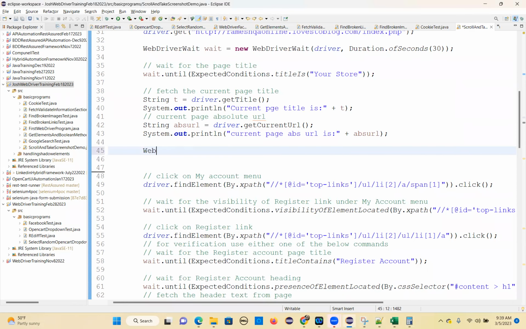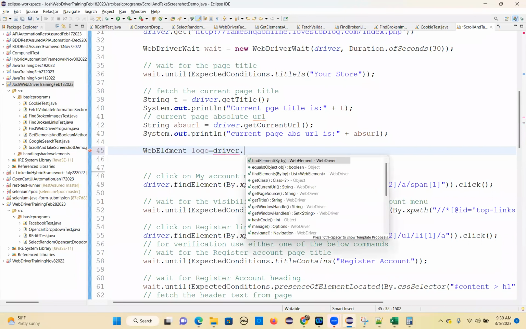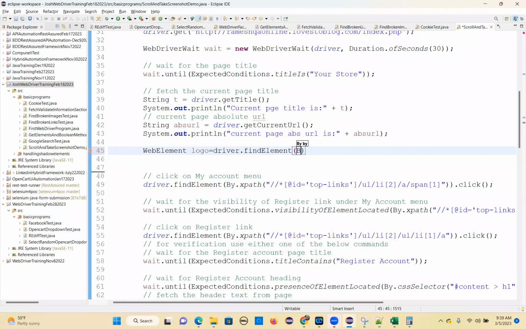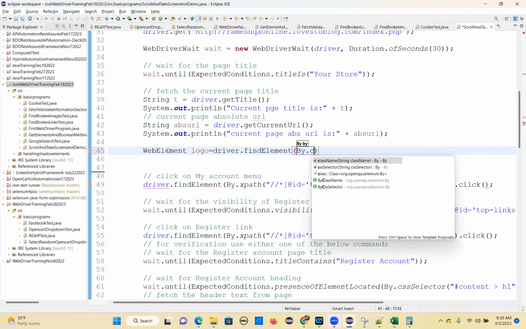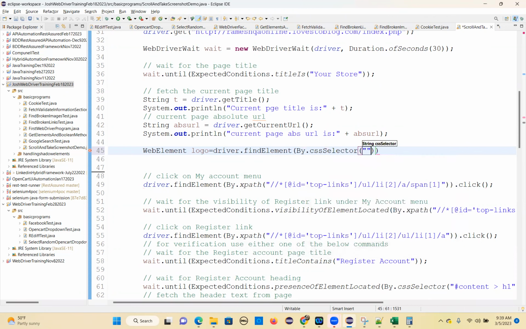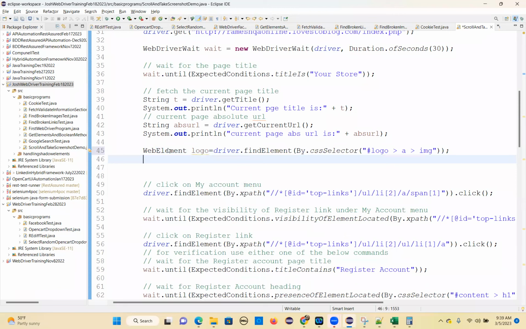So take this and go to OpenCart logo. WebElement logo equal to driver.findElement, By.cssSelector, and pass that CSS selector. And then what do you need to do?